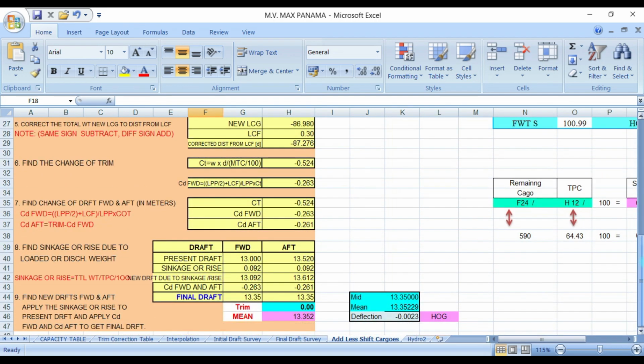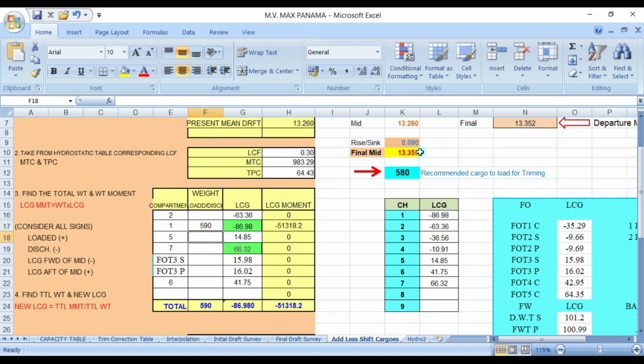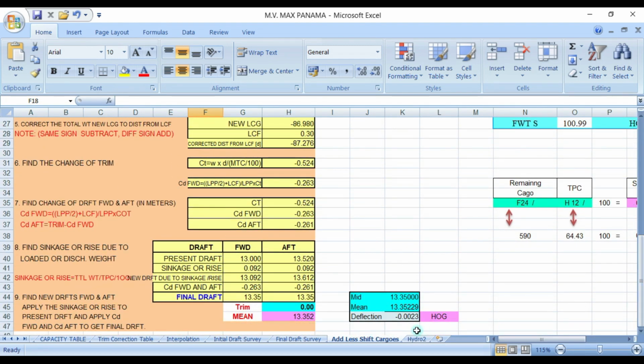And there, we have an even keel of 13.35 forward and 13.35 aft, and you have a trim of 0. So your mean draft will be 13.35, and your mid draft is 13.350, and this one. So we have a deflection.